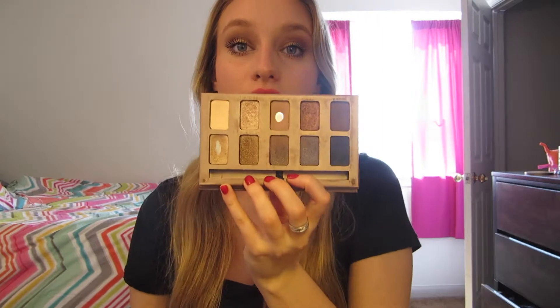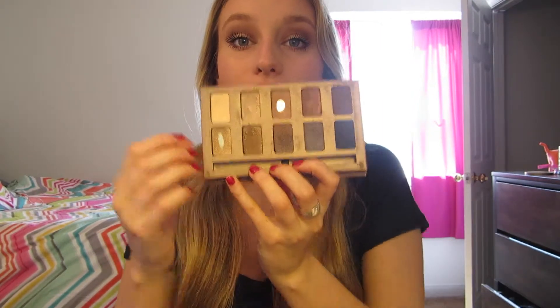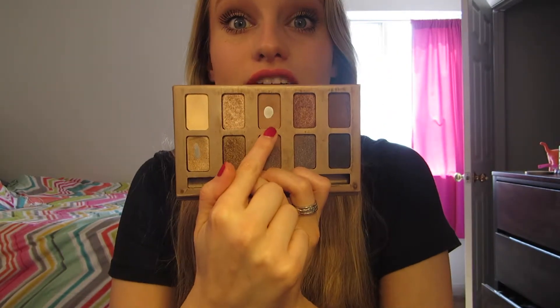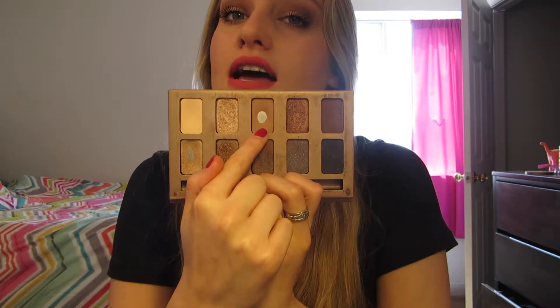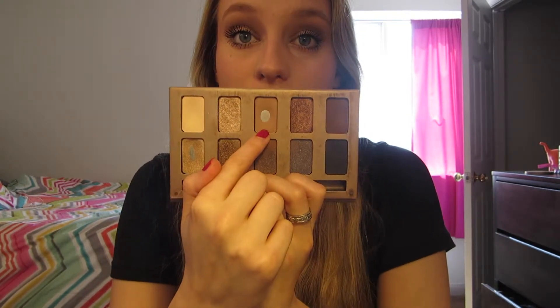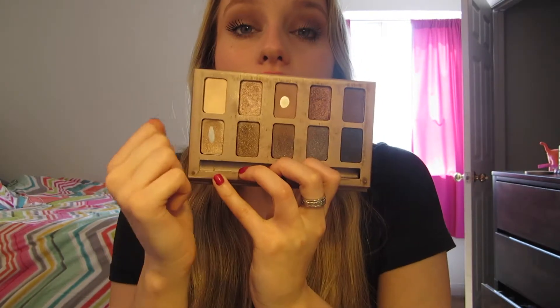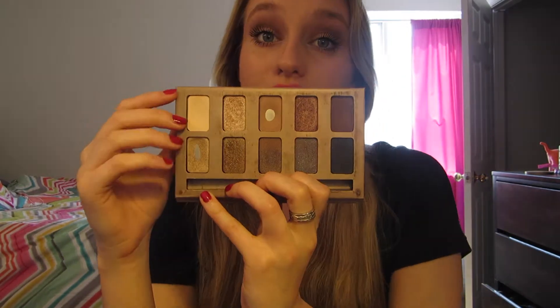These are the shades here. It has the best selling shade from Stila, which is Kitten. This color here is my favorite in the palette — it is a great blending color and it's actually in my crease along with this shade here. It creates a lot of dimension and it's a great transition shade. This palette is also great because it has a very pigmented matte black, which is great for setting liner. I don't use black shadow that often, so when I do it's only for setting and it works perfectly.